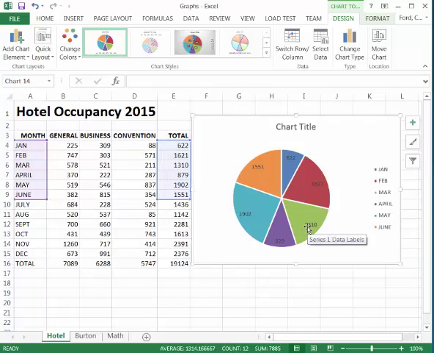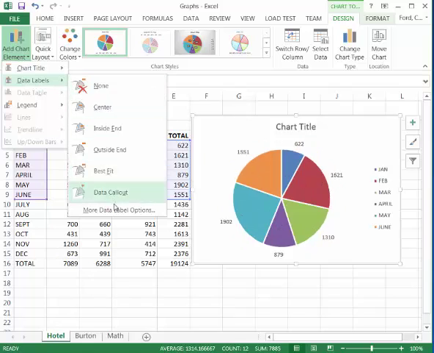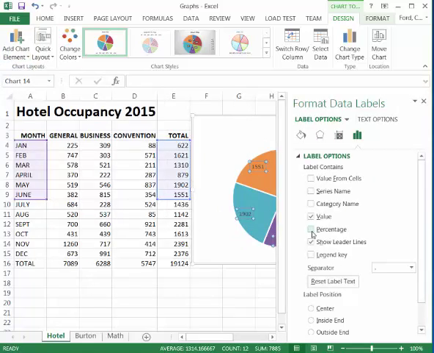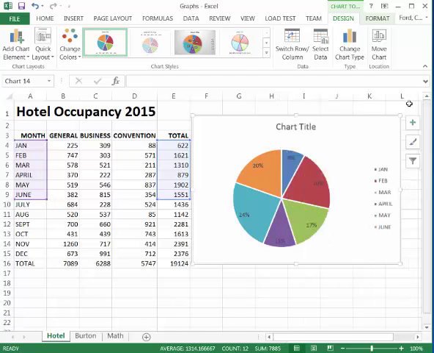Another thing I just wanted to show you that's kind of neat is, if you want to, instead of having numbers here for your data labels, you can turn those into percents. So I'm going to go back to data labels, but I'm going to go down to more data label options, and I'm going to say I would like a percentage here instead of a value. And I'm done with this window now, so I'm going to close it, and now I see I've got a percentage. So that's kind of nice. I'm pretty much done with this chart.